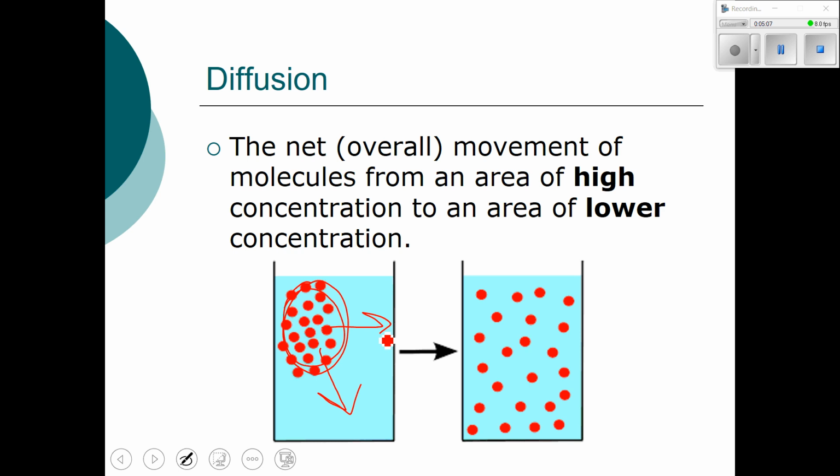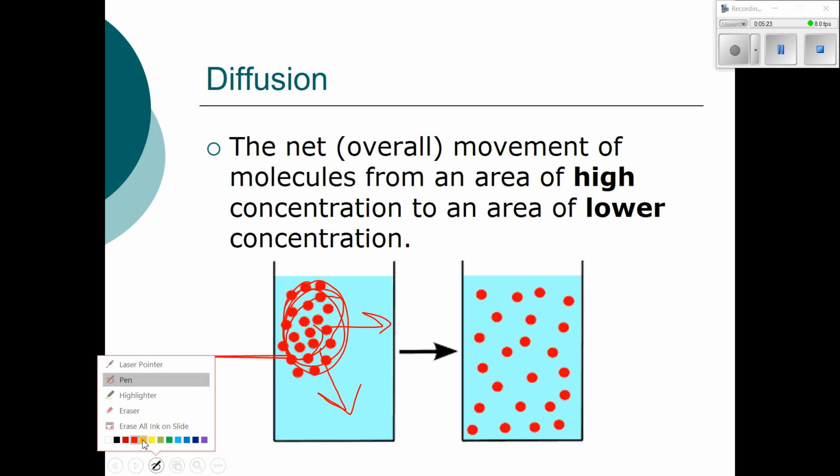But I'm simply trying to show you that the molecule started out in one concentrated area. We call that an area of high concentration. But then they ended up evenly distributed within the space. So what happens is at some point, the molecules will reach equilibrium where the concentration of molecules is the same throughout the space that they inhabit. But it doesn't start out that way. So as long as there's a high concentration in one area and a lower concentration in another, diffusion will occur.